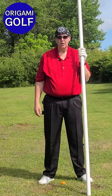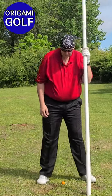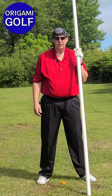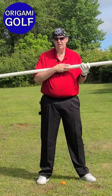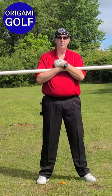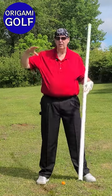Now we're going to work on our tempo in our turn. We're going to borrow a few drills from our trail foot series and adapt them for our tempo. If you haven't watched the trail foot series, I recommend you watch it — it's not completely necessary but it will help. First, take your pipe and put it across your chest. Your back turn is a shoulder move — we're not using our hips or our feet.